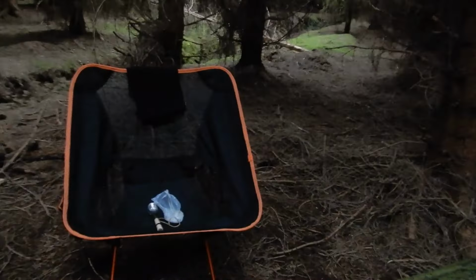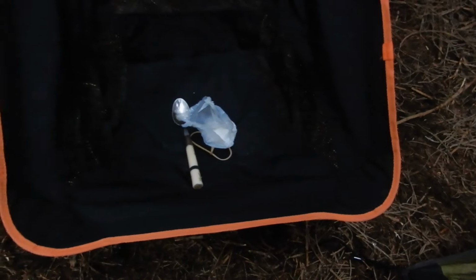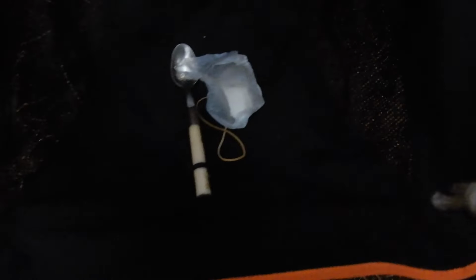I promised, by the way, see that there? See a little baggie full of white stuff? Well, that little baggie full of white stuff is sugar, okay? Watch, I'll show you. See? It's sugar. I'm not being funny. I swear to God, that's sugar. I wouldn't have shown it to you otherwise. Yeah, okay, check back in a while.